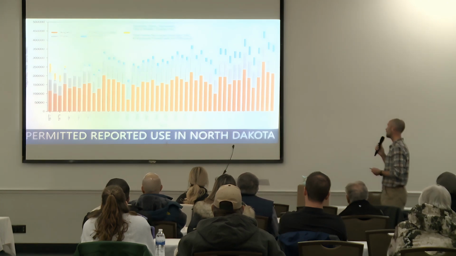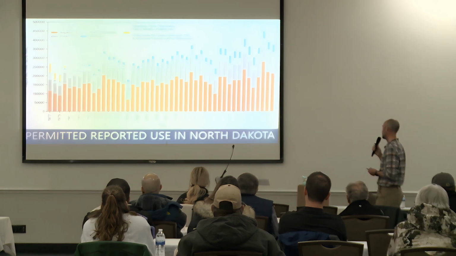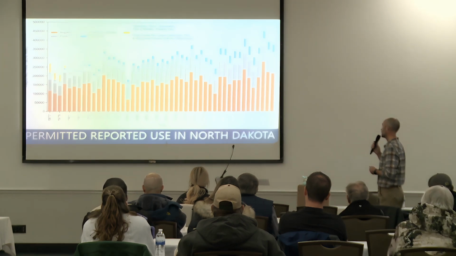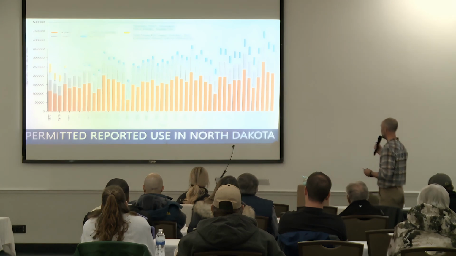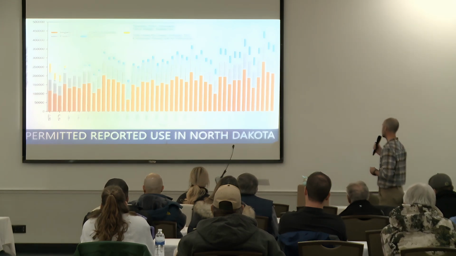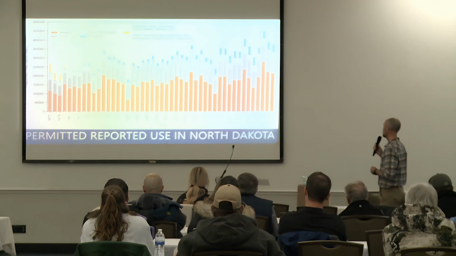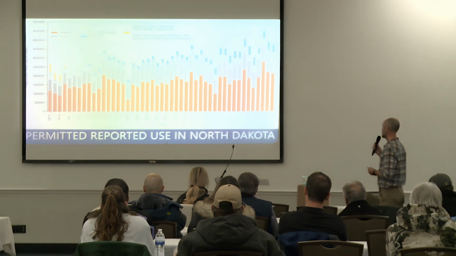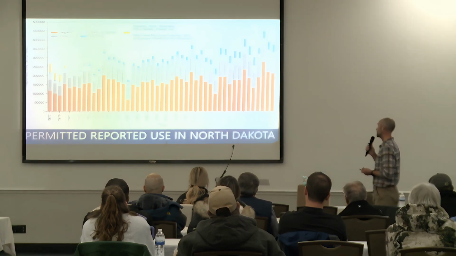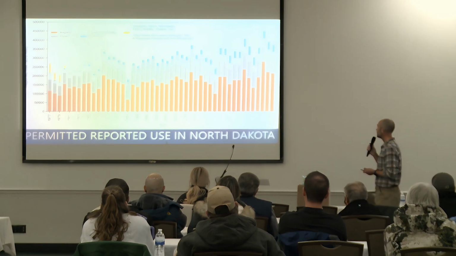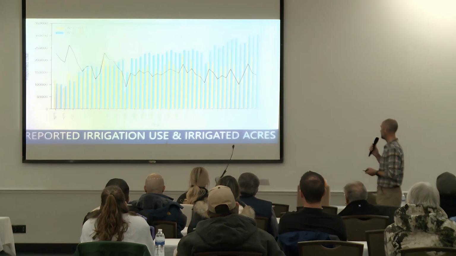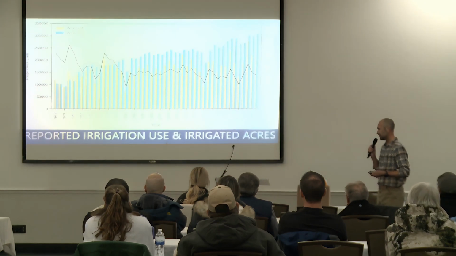The state has been collecting water use reports essentially since 1977. So this just shows the total amount of reported acre feet that we've received each year. It's increased over the years. You can see that starting in 2010, there is an increased use in industrial use that's predominantly associated with water used for hydraulic fracturing.